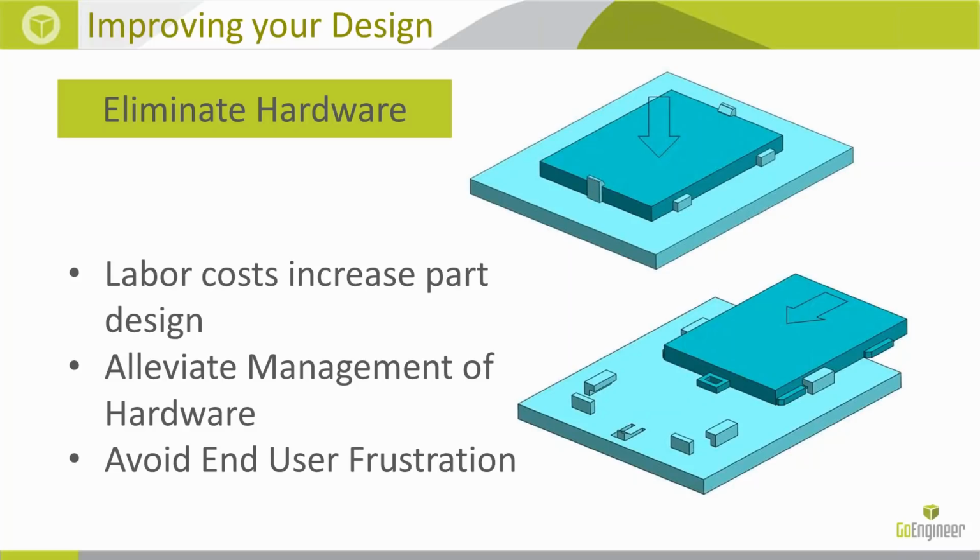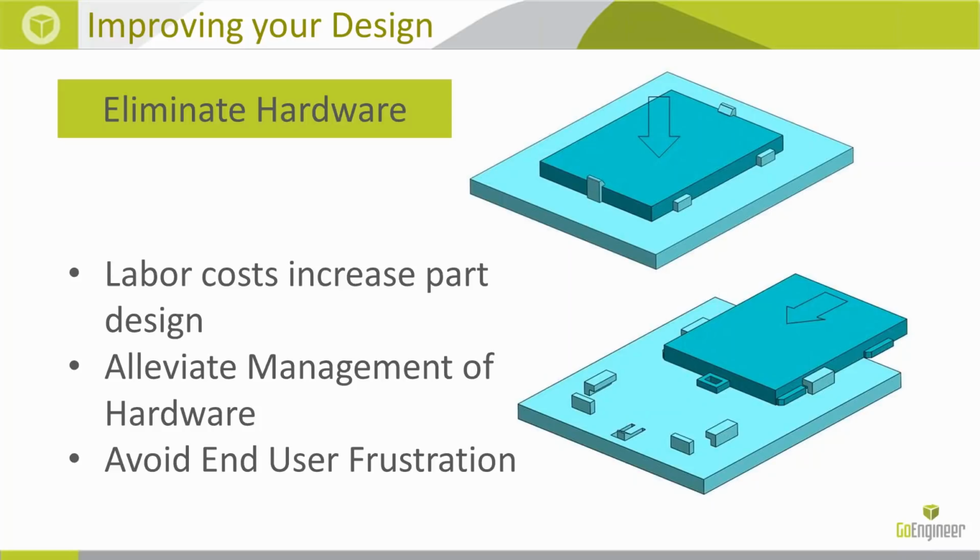I'm sure you can recall a time where you've opened a box and you just didn't have the hardware you needed to put it together. So that's kind of a wasted Saturday. So we can really end a lot of user frustration by integrating some smart fixtures. So Arvind, do you have an example of a feature to eliminate hardware? Like what can you show us in the software?